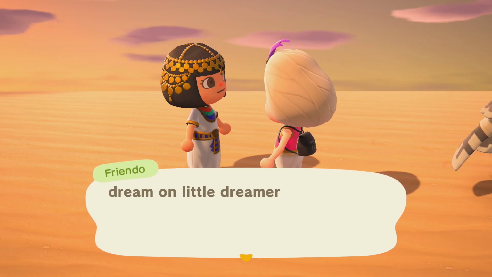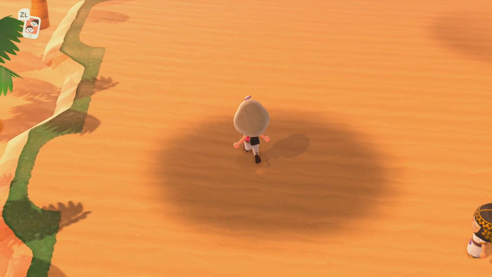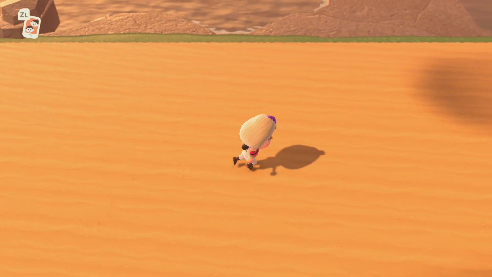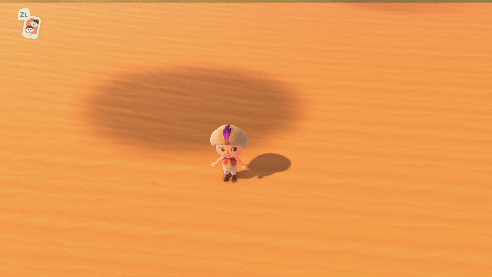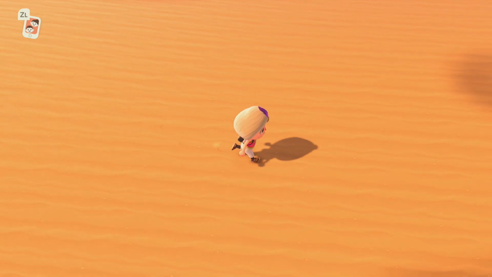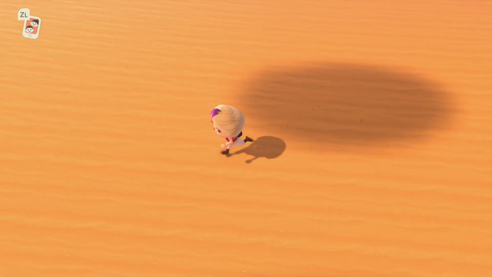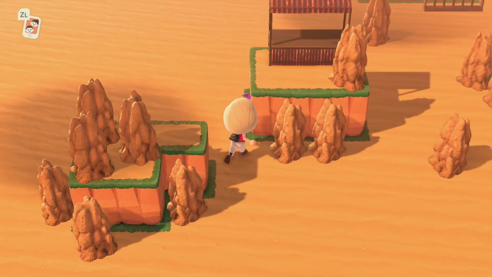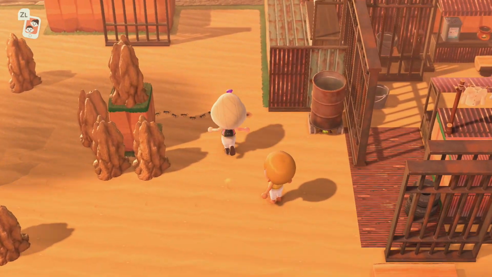Dream on, little dreamer. I will. They can get away with making this as simple as it is because it's an empty desert, so they don't need to make it complicated. I think maybe if they add a few more things out here, that'd be cool. But honestly, even just seeing this view with the clouds going over is really neat. Stuff like this, I really like.